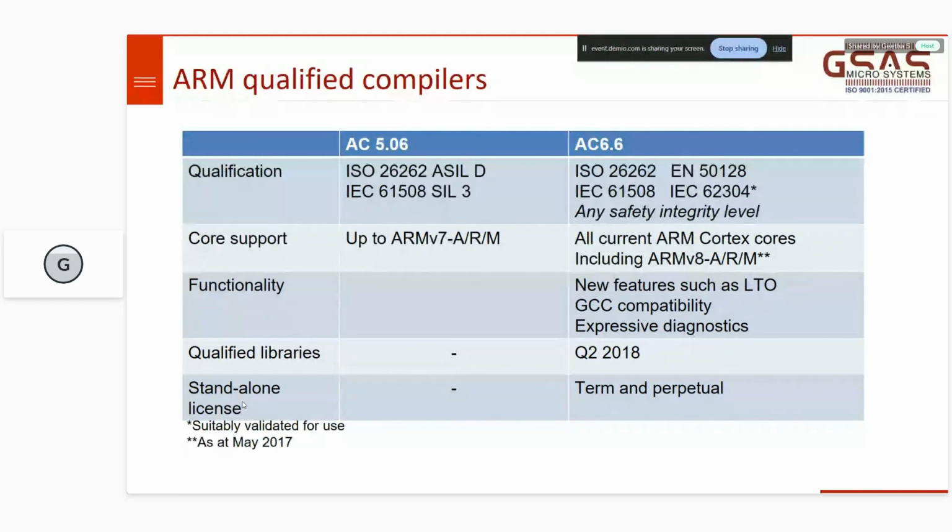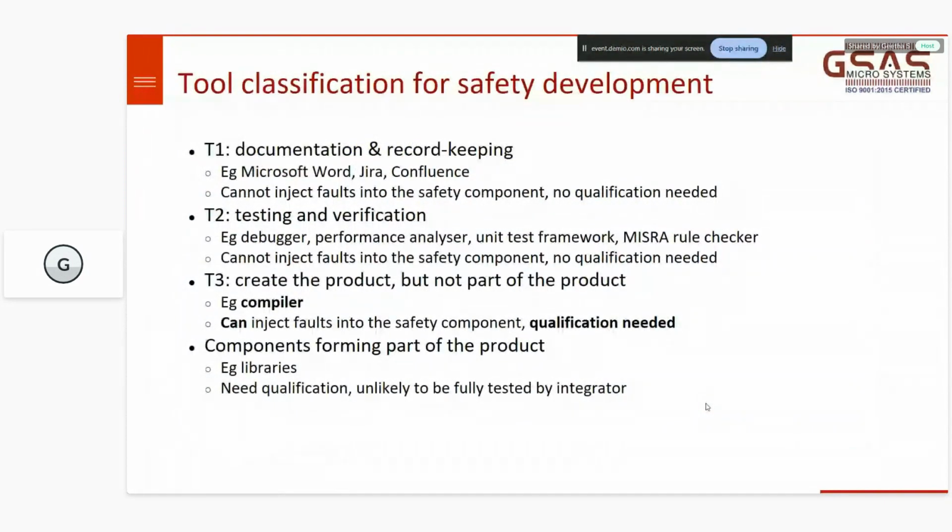So license, you can get this as part of term or perpetual. Then you may ask me, do I get ARM compiler 5 license? Yes. For this, you have to either purchase the Keil MDK software or ARM Development Studio to get the access to compiler 5. Whereas compiler 6, you can just purchase as a standalone, so you need not purchase any software. You can purchase as a separate license, and you can either buy the subscription license or the permanent license. Okay.